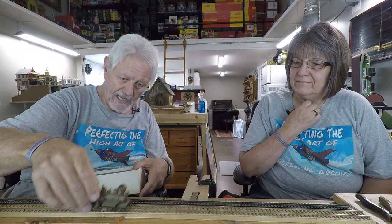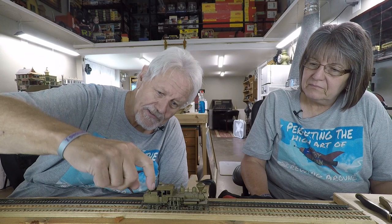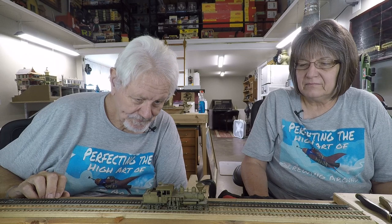But it's got some features that I'm rather fond of, and that's that it's a diamond stack. It's pretty typical for logging engines to be, of course, wood burners, just because that's what's lying around. But there it is. I haven't dressed it up or done anything. There should be a wood load and whatnot. But it's a gorgeous little Shay locomotive.